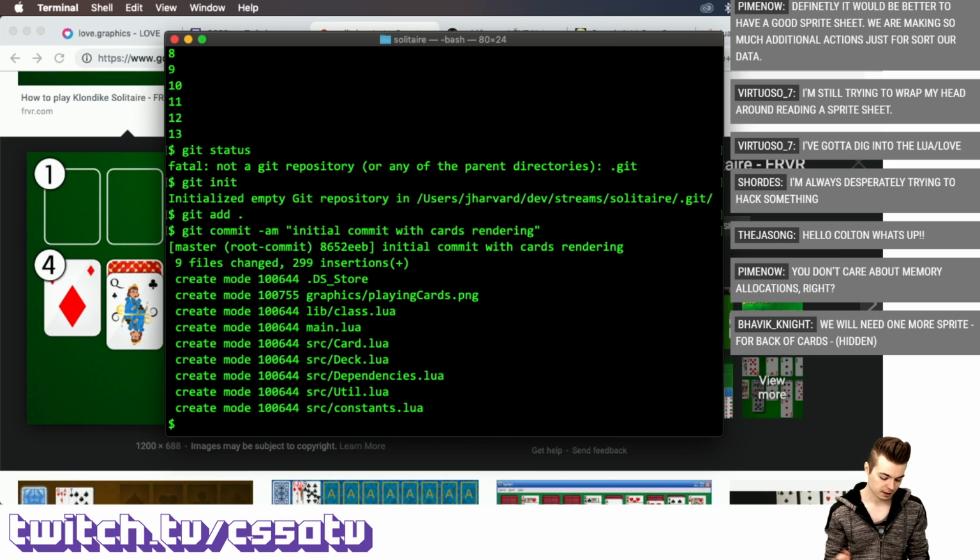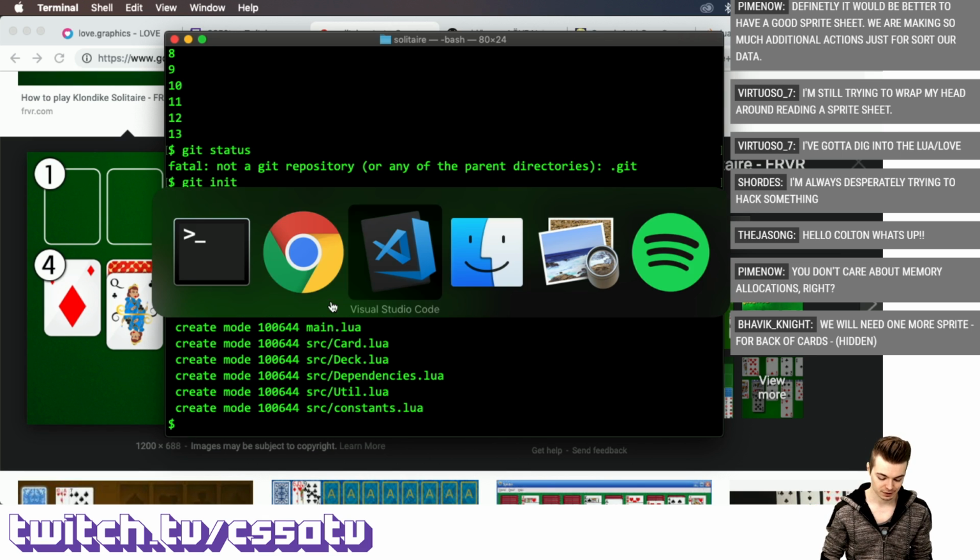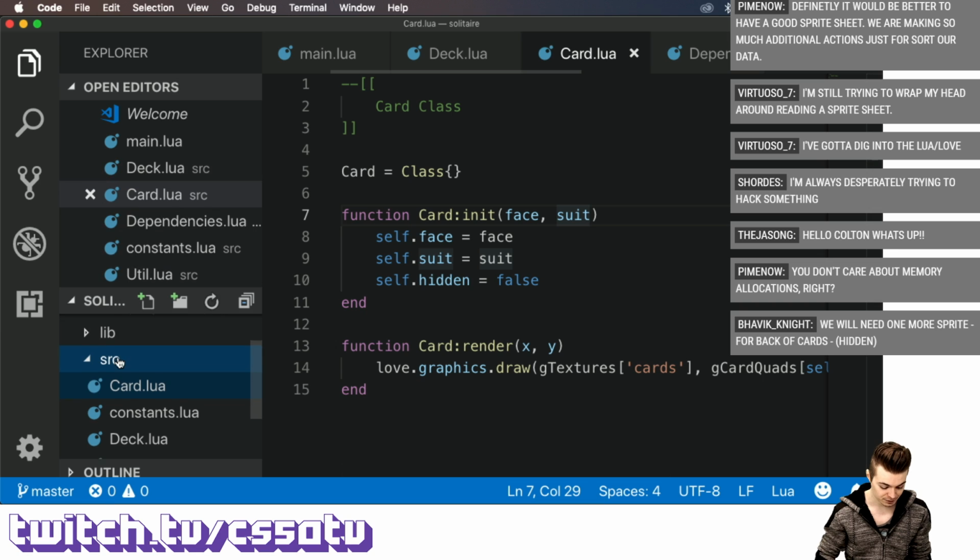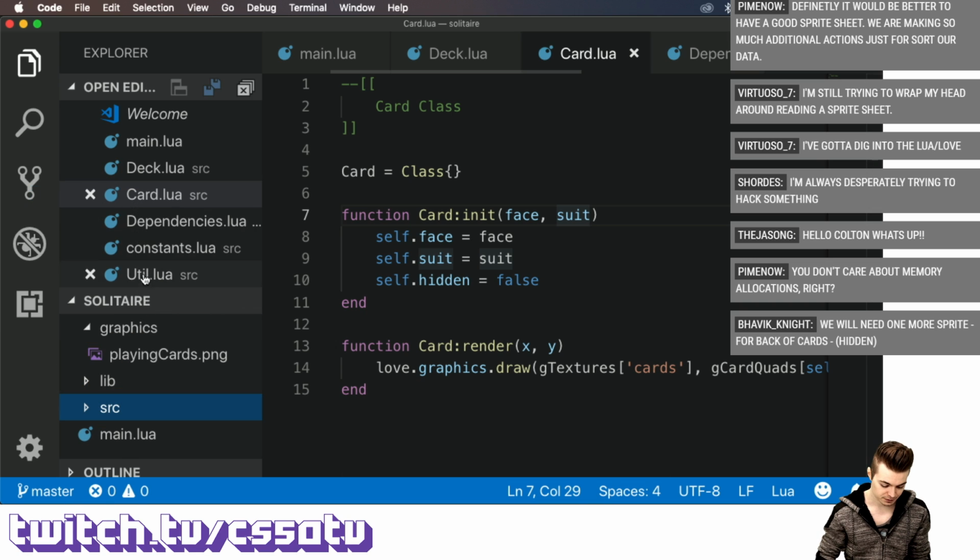I'm going to, oh, I got my DS Store in there. We just talked to Bavik Knight yesterday about having dot files, or someone else having dot files in their repo. So I should do my due diligence and probably not have one of those in my repo, if we're going to do this right, which I want to do.